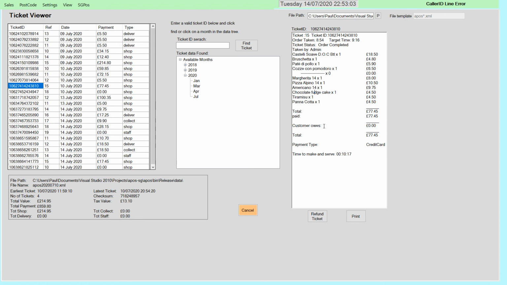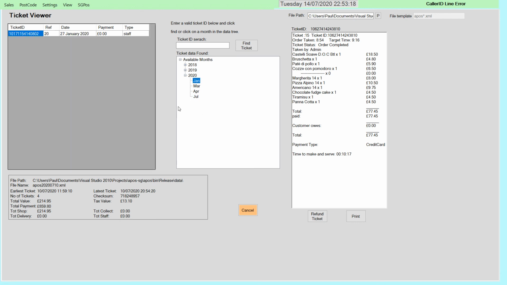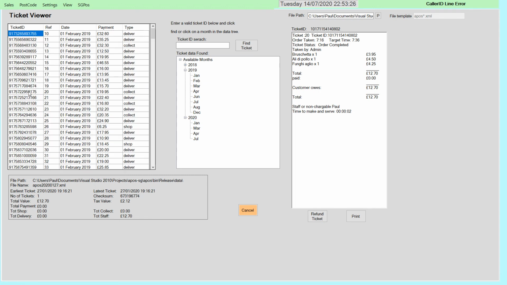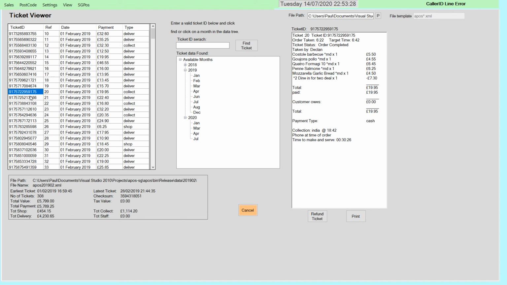But it basically allows you to look back at the tickets, or they might actually find a problem where they were overcharged and want to complain a few days later. It at least lets you look back at historic tickets. These things go all the way back, so you can look at January. It just so happens there's test data in January. There we go. That's a good one. Collection from India. Very good. There you go.